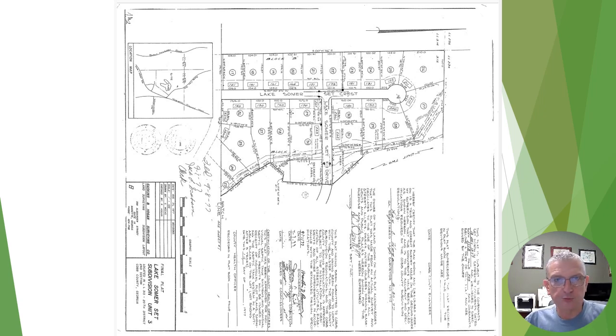Most important thing to realize when you're looking at any kind of recorded plat in person or otherwise is the north arrow. That way you can get oriented. So we zoom in, there is no block A shown on this, only block B, so we're in the right place. That's important because even though it's not very common anymore, you might have lots 1 through 20 on one side of the road and block B. The other side of the road may be lots 1 through 12 and block A. So you might have two different lot 10s, lot 19s. They're going to be distinguished by block A and block B, or block F, or whatever that may be. But this is the plat image the way it comes up.